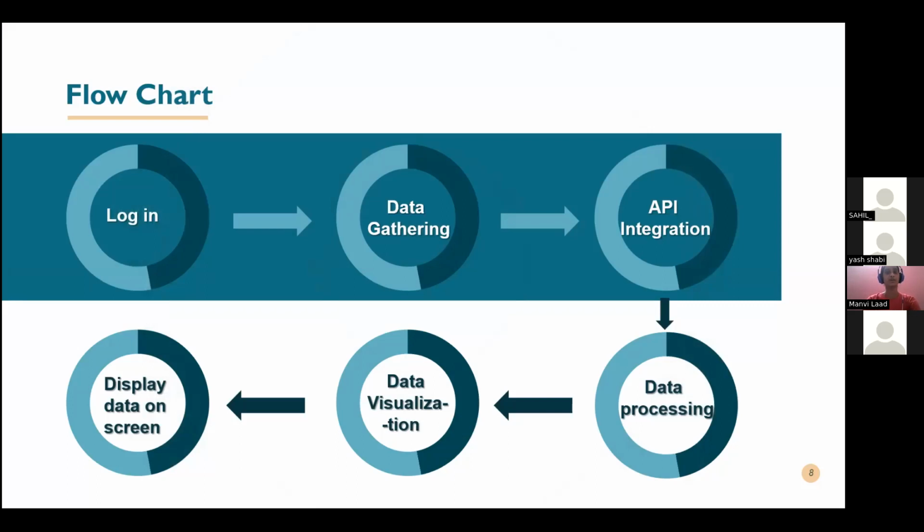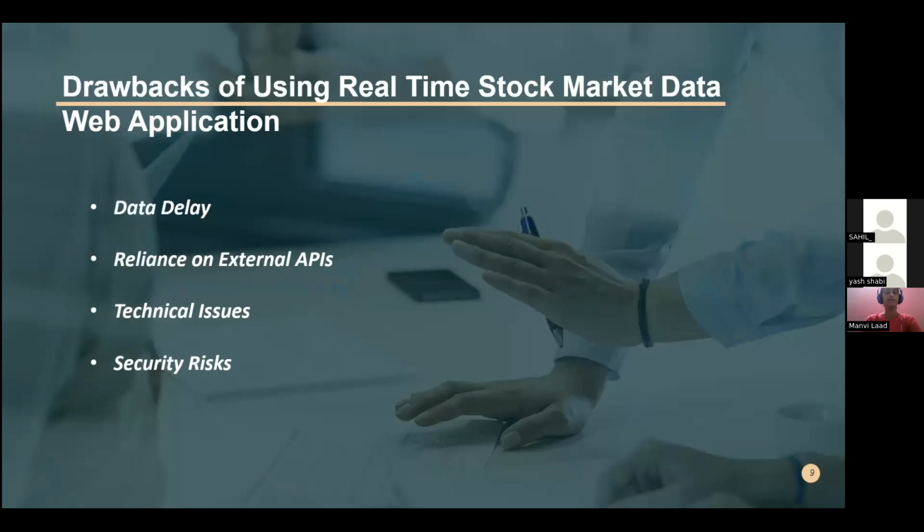How the dashboard will look like. Firstly, the user will have to log in. Then they will see a dashboard where they can gather information. The API integrations are used for data integration, pulling the data from different sites, and then the data will be processed. It can be visualized in different manners such as graphs and so many things. So next slide. Moving on to the next slide.